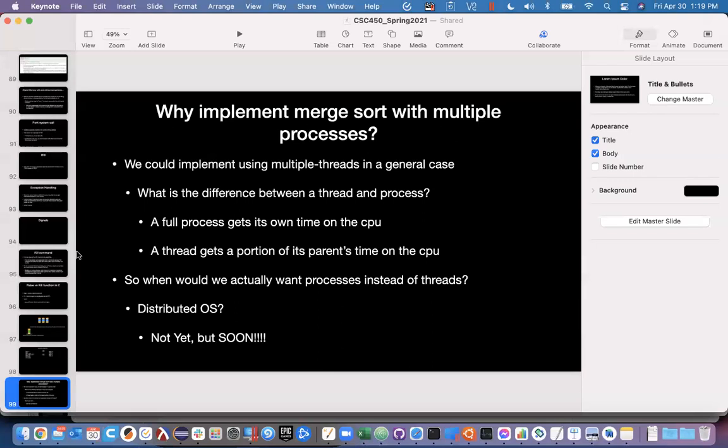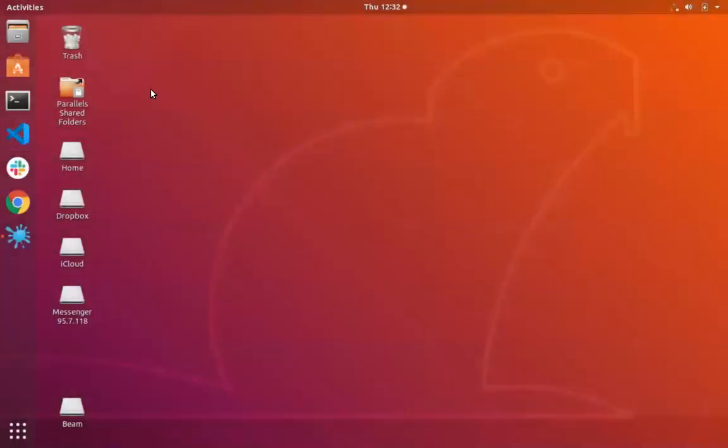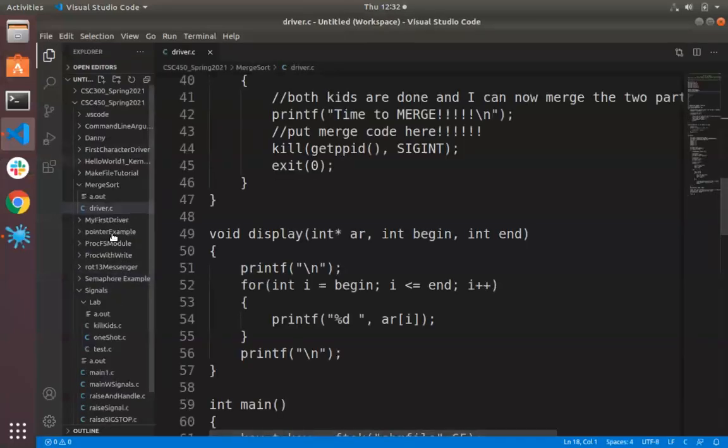Okay, well, let's actually look at that now. I didn't actually reboot this, but since we won't run it, I can answer your question by just showing some code.